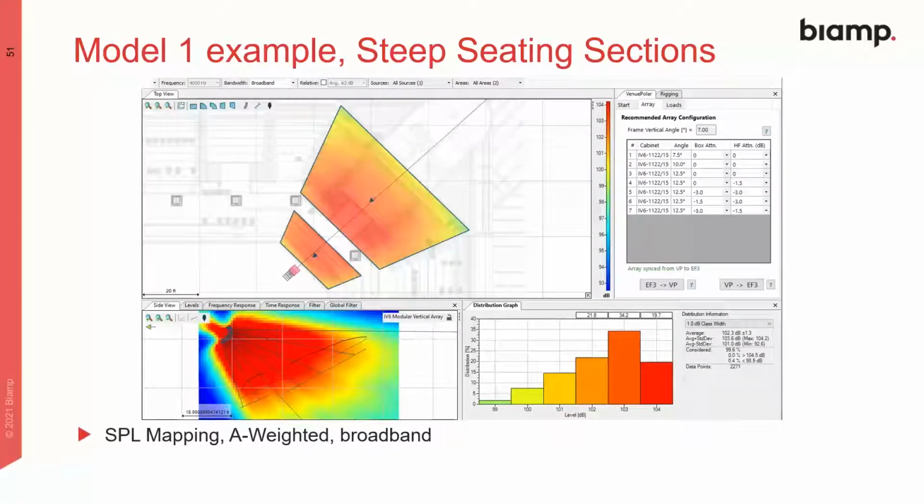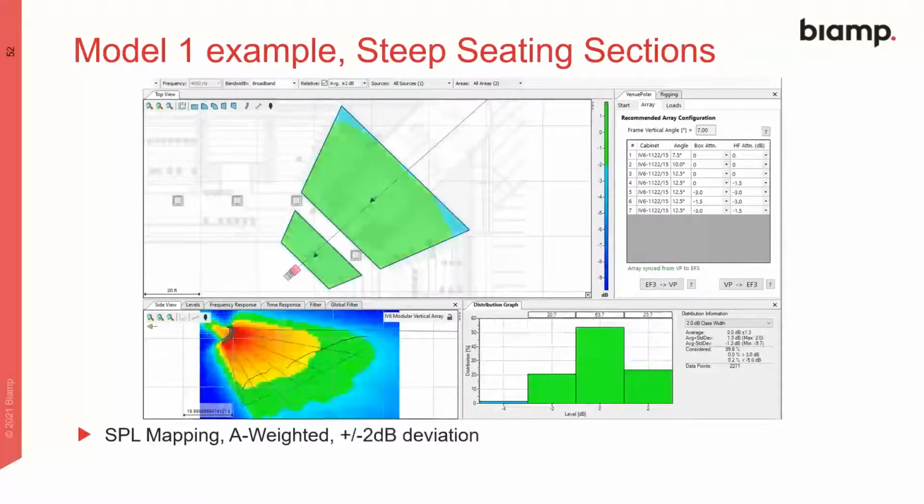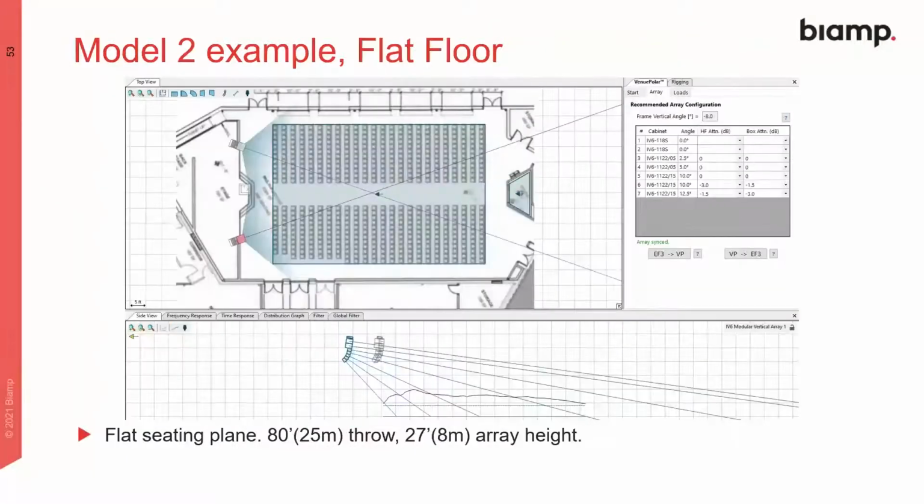For the parameters that I dialed in, which is I think 103 dB, it's told me that a 7-element array would be optimal, and this happens to be all 15-degree vertical elements. You see the attenuation profiles in there. You see your frame angle on the top of the screen, and we get pretty darn even coverage. This is looking at A-weighted mapping. And VenuePolar's answer gave us about a plus or minus 2 dB deviation over the listening area, which is generally very good for just about any application. But we certainly had height on our side here for this particular system.